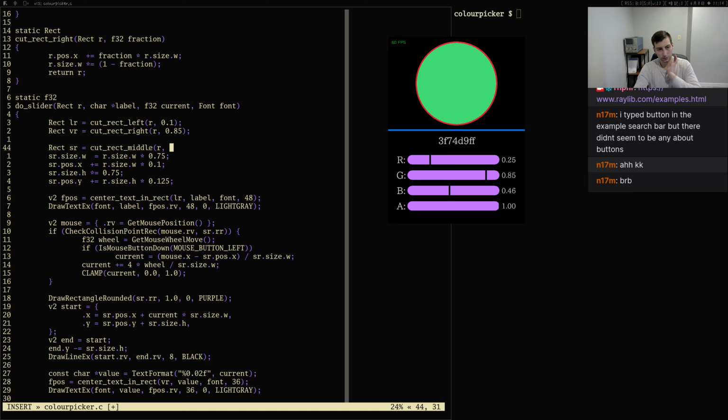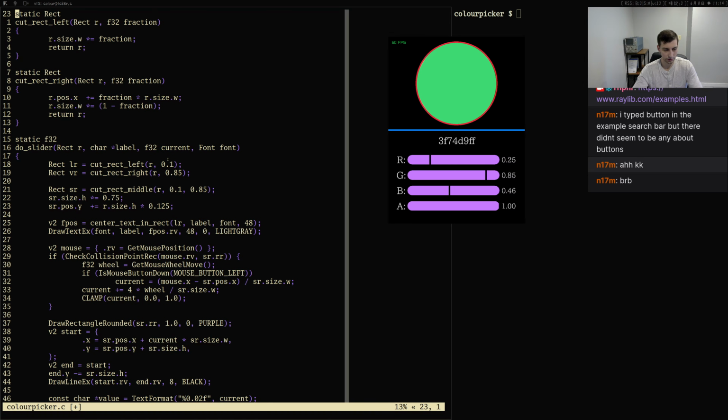So R, it's going to contain this first cut point, which is 0.1, and then the second cut point, which is going to be 0.85. Yeah, that's what I want. And then I'm going to move this.